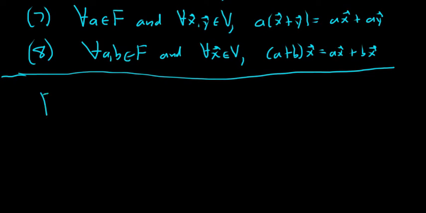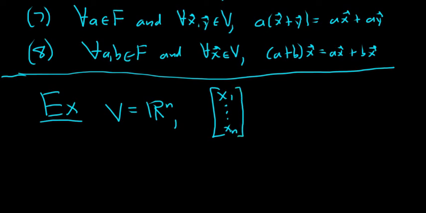Let's look at some simple examples of vector spaces. So we can take v to be ℝⁿ. So this is the set of all n-tuples. You can think of it as ordered n-tuples or vectors, right? So the elements of v look like this, x₁ dot dot dot xₙ. By the way, the elements of v are called vectors, so they don't necessarily have to be vectors like this, like the ones we know from basic math. Here our field, f, could be just the real numbers.